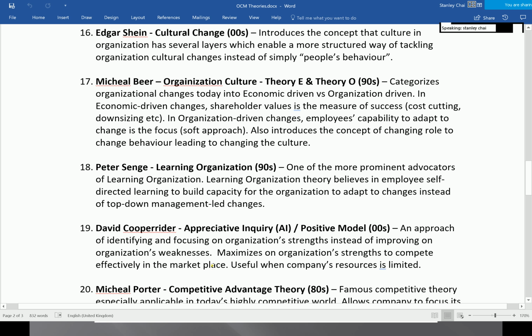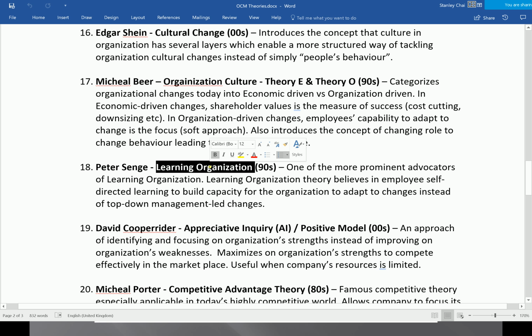Let's see. Okay. Next is this Peter Senge Learning Organization. Now, in the British Airways case, the initial 10 years, everything is about learning organization. Peter Senge's Learning Organization is applicable. Why? If you remember, he is one of the more prominent advocates of learning organization, right?